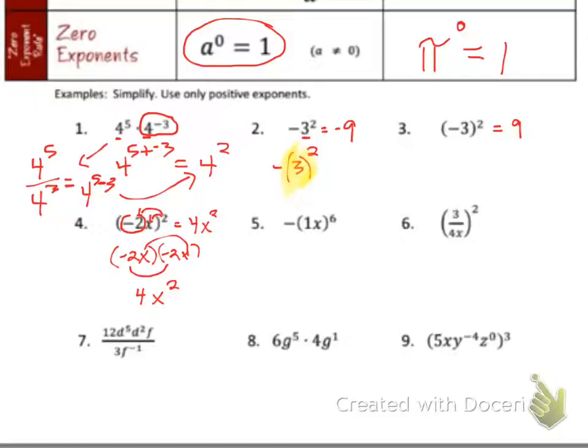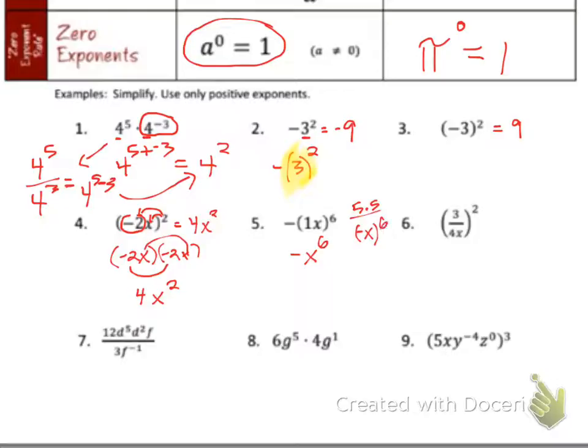The last one, or number 5, you're taking to the 6th power, 1x to the 6th. Well, 1 inside there, really, it can just be written as x to the 6th. So this is just x to the 6th, and then you put the negative out front because only the x is being raised to a power of 6. The difference, which I wish the example was on here, can I give you a 5.5 example? You want to jot that in there real fast? What if I had negative x to the 6th?